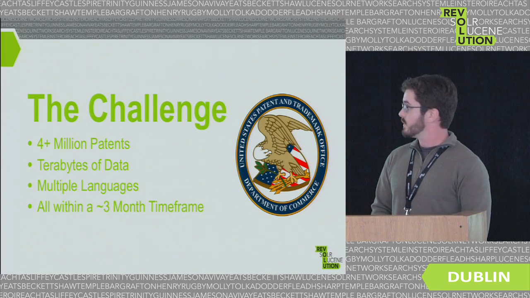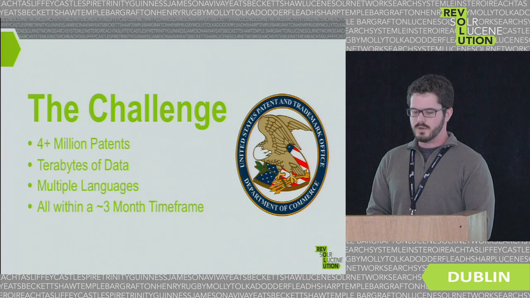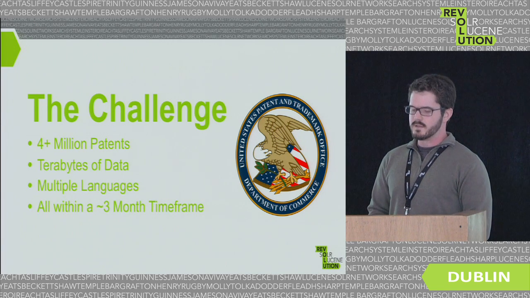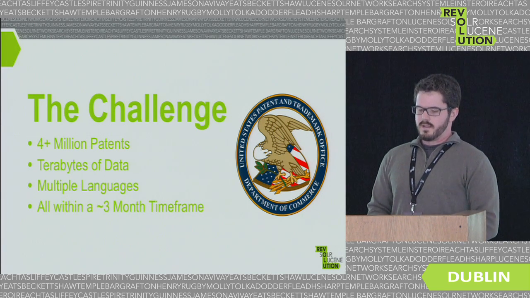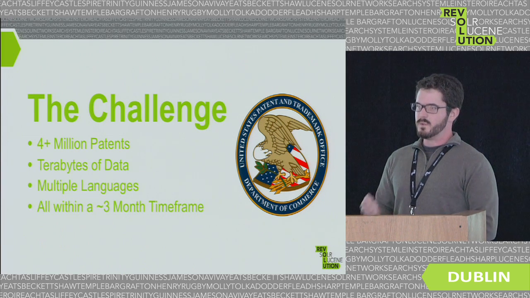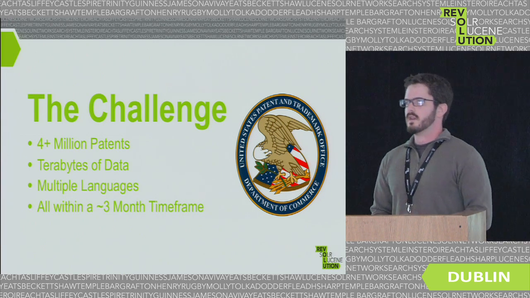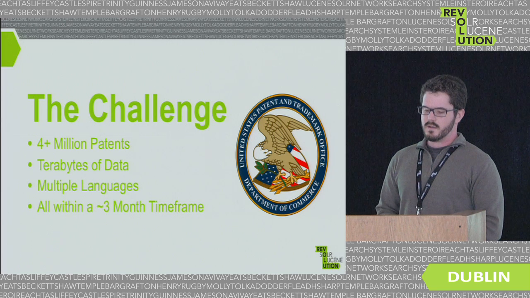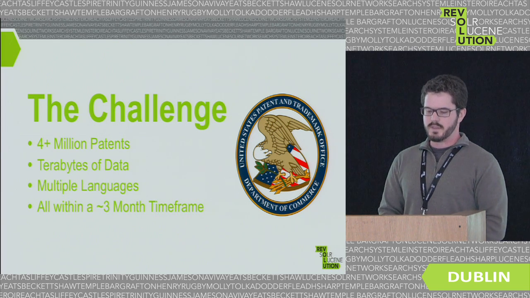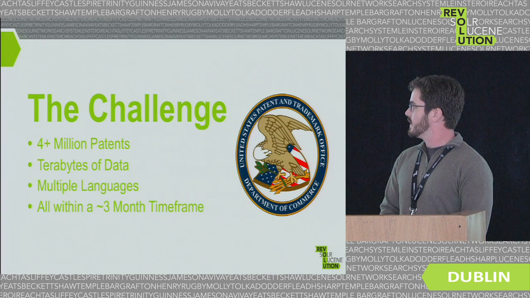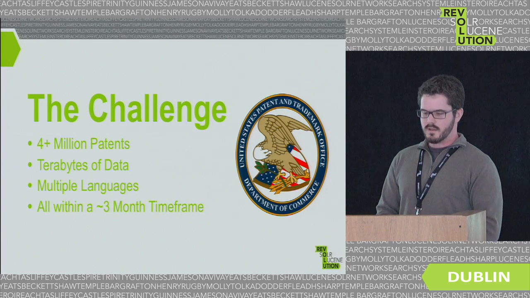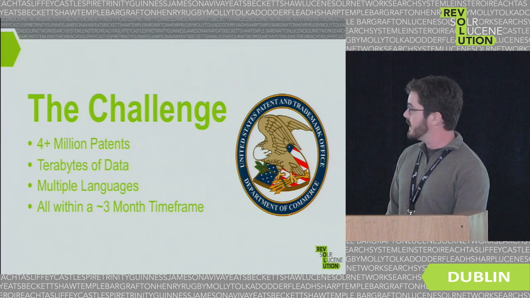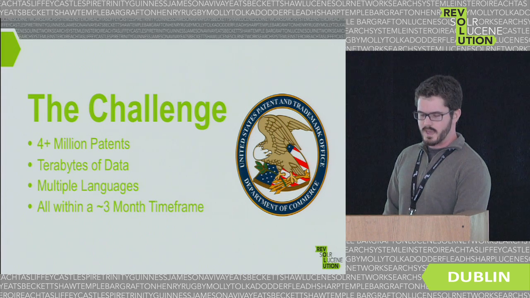The requirements for this project were pretty challenging. The United States Patent and Trademark Office had been given over 4 million patents by the Chinese government. This included scanned pages, the original Chinese text, along with machine-translated English. Our mission was to store this data, index it, and then make it searchable by the general public, all within a very short deadline and a minimal budget. Our deliverable was to be a deployed proof of concept for this type of application.